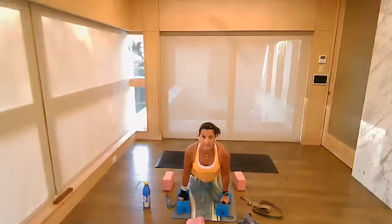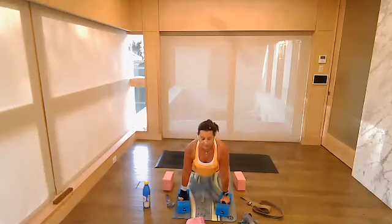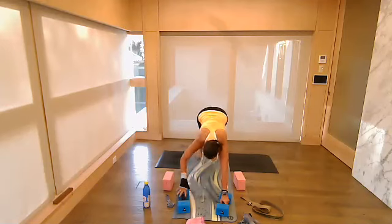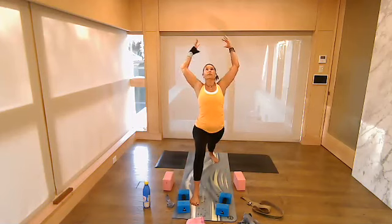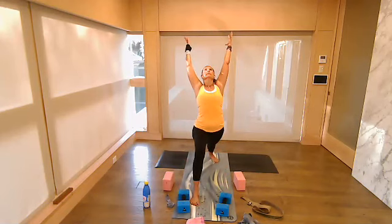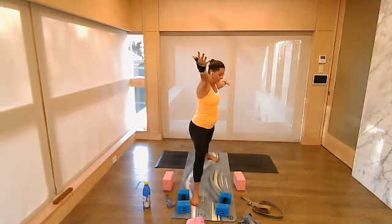Up dog. Down dog. One step, warrior 1, root down to go up and back. Open to warrior 2.